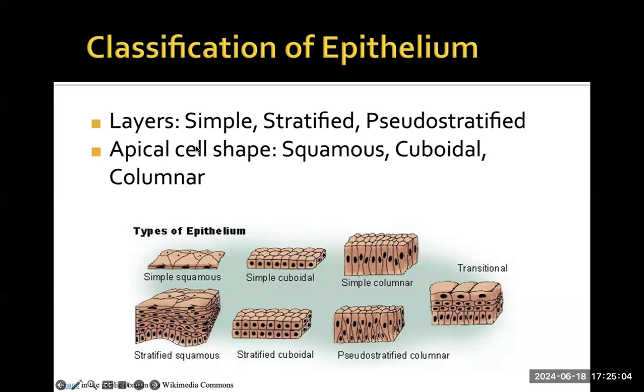After we count the number of layers, the second thing we're going to do is look at the shape of the cell. So you have three different shapes of the cell. One of them is squamous. Those are going to be squished. The second is cuboidal. They're going to be cube-shaped. And then the third is columnar. These are going to be taller than they are wide. So when you put all of these together, we can start to talk about the different types, because you can have, for example, simple squamous epithelia, or stratified squamous epithelia, or simple columnar epithelia, or stratified columnar epithelia. So we're going to talk about those now.